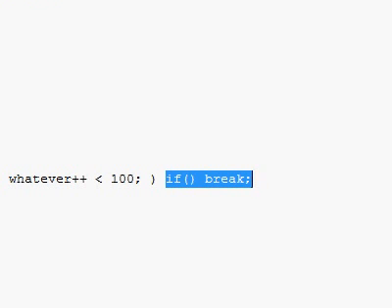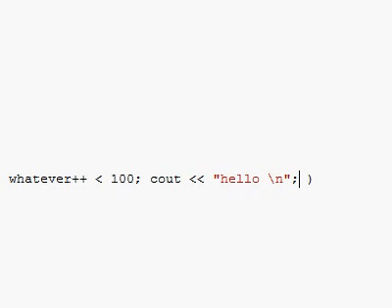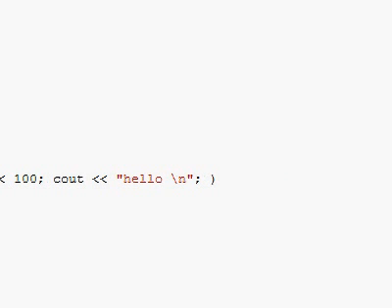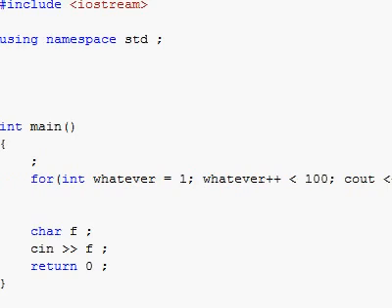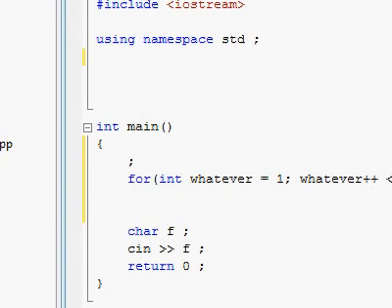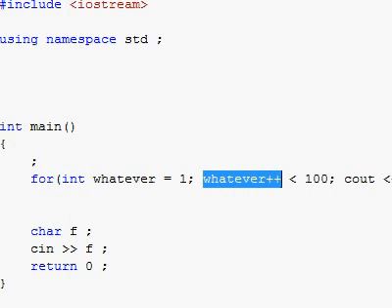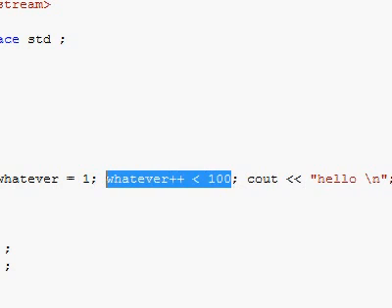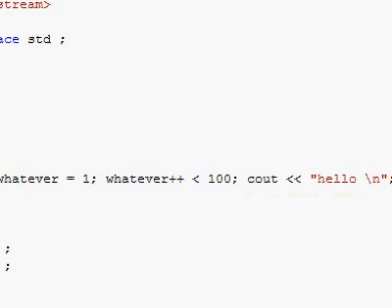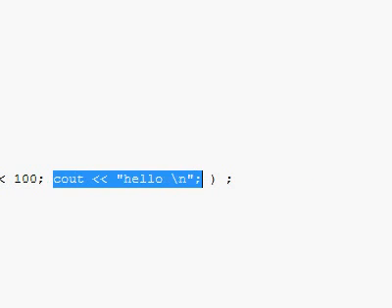If you'd like, you can even do something over here like print hello, and that's it. You don't even need anything in the body, in the inside of the for loop. You just put a semicolon right there, and your entire loop is enveloped in just the header of the for loop, because over here we're creating a variable. Over here we are also incrementing it every round, and we are also checking to see if we still want to continue looping. And over here, which is just like the body, like the inside of the for loop, we take whatever action we'd like, printing out hello or whatever.